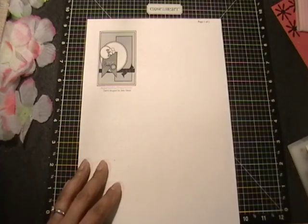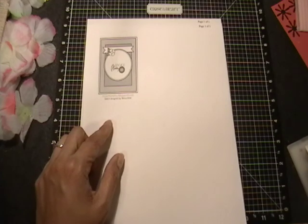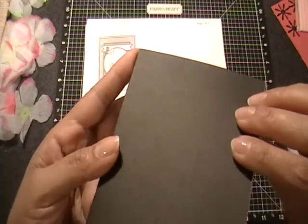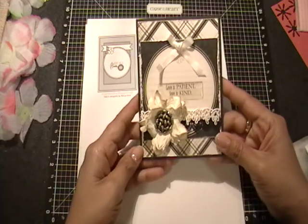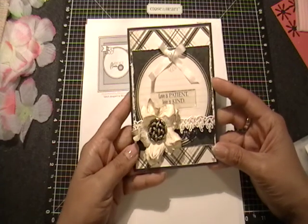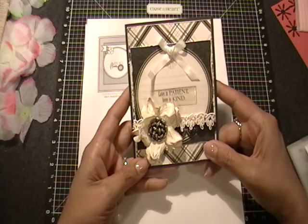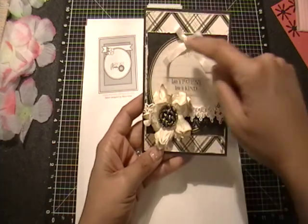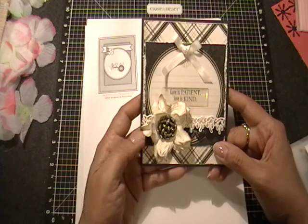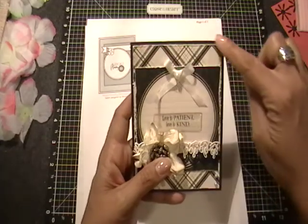The next card I made using sketch number 241. And this one I went a little bit more vintage on. I just used this Recollections card base that's textured — I bought a box of like 30 of these in different colors. So it's a black textured card base. And then I used the same paper from the Bella Armoire paper stack. And then this second piece right here with the circle on it — a journaling spot — is actually from the collection itself. There's just a page of different size journaling spots that you can cut out. And so I just cut it out and distressed the edges with my distressing tool on all the pieces of paper.